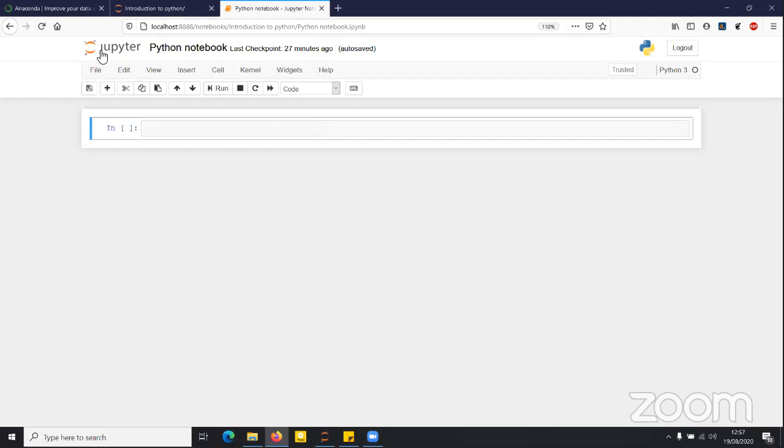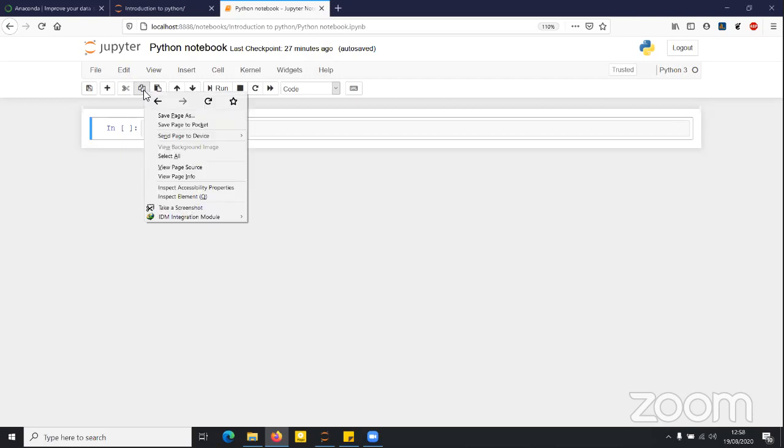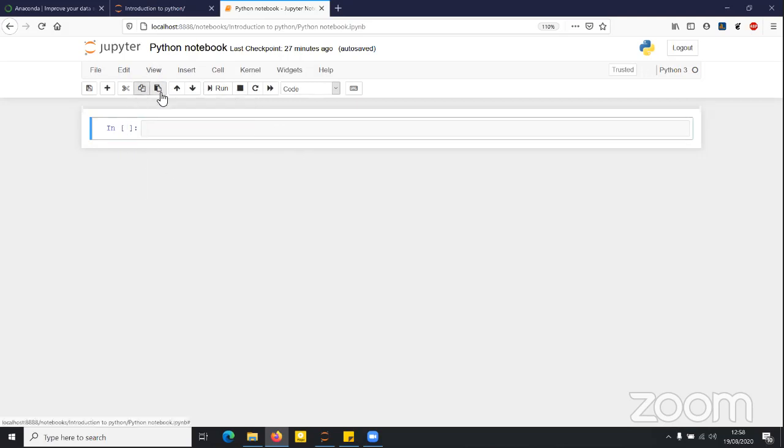Okay, so this is the Jupyter Notebook interface as we were looking at it. I said that this is the save button. The add button is to insert a cell below your working cell. The cut button, for now we can just say it deletes cells, but it's usually used to move cells from one point to another. Next, we have the copy button, which is used to copy cells. Once you're on the cell, you can click on copy and you can paste it somewhere else.